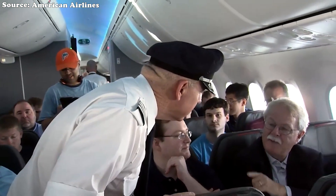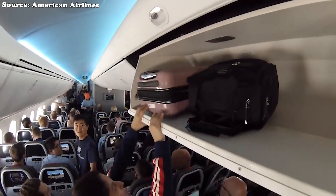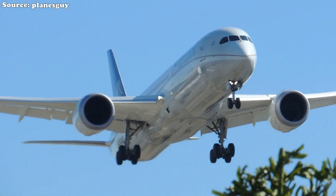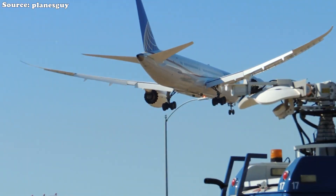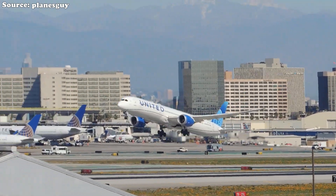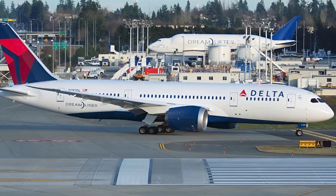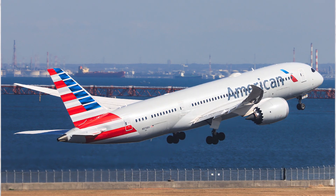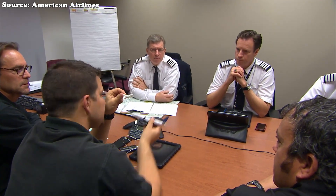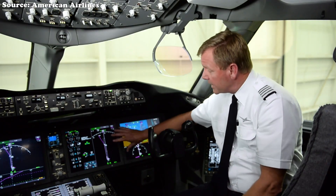Given the severity and urgency, the FAA bypassed its usual rulemaking process and issued an emergency Airworthiness Directive. The emergency status meant there would be no lengthy public comment period, no delays — only immediate action. The directive required every Boeing 787 operating in U.S. fleets to undergo urgent inspection of its seat switches. Any switch showing signs of damage or wear had to be replaced without delay. By acting decisively, regulators not only neutralized the risk of recurrence but also reinforced cockpit safety at its most fundamental level, restoring trust in an aviation system shaken by the incident.